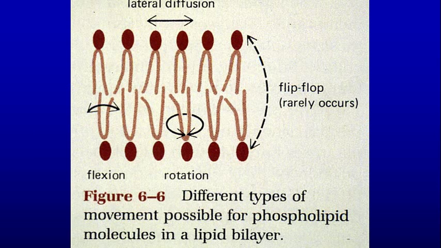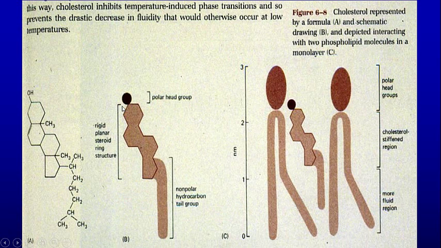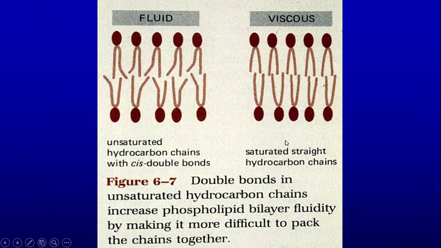Now, in the membrane, in the phospholipid bilayer, each phospholipid can twirl around, can swing back and forth, can migrate back and forth, but usually they can't flip-flop. You have to have a special enzyme to allow that to occur, but it does occur, and we'll talk about it later on. Cholesterol has a rigid ring structure, and in doing so, it renders a space in here. The more space that you have in here, the more fluidity, the more likely that things can move along. So in that sense, it's kind of like antifreeze a little bit, in that under cold conditions, it will still keep the membrane fluid, even in cold states.